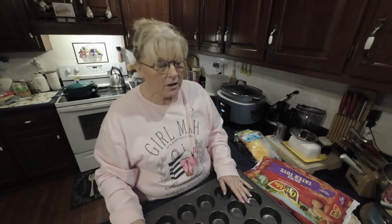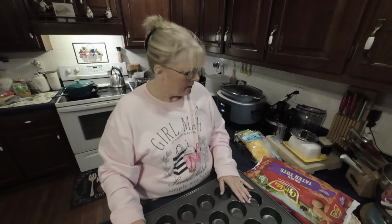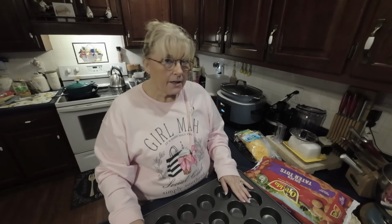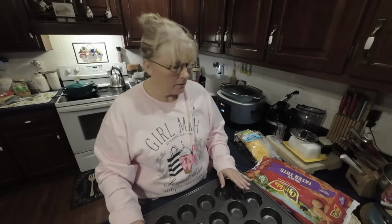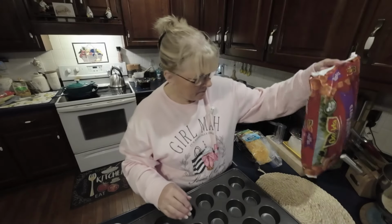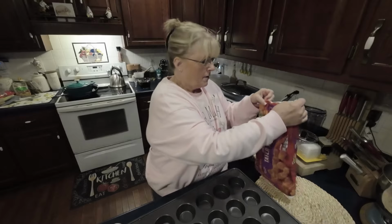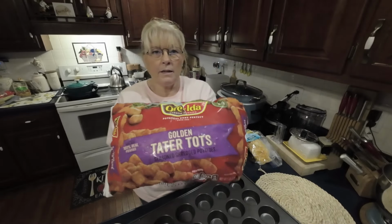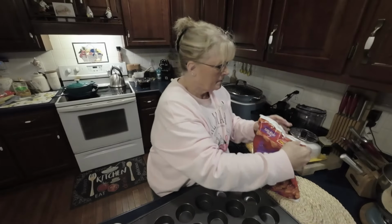I've got us some chicken over here in the crock pot. That's a separate video. Crock pot chicken, and it smells so yummy. We're going to make some tater tot skins. I guess that's what you call them. That's what I'm going to call them. Got me a bag of tater tots right here, just plain old tater tots.